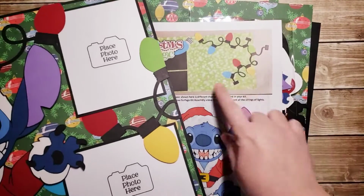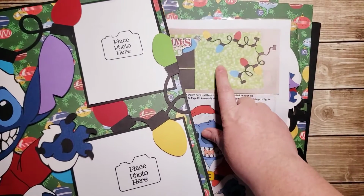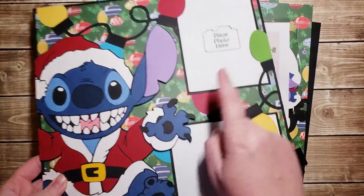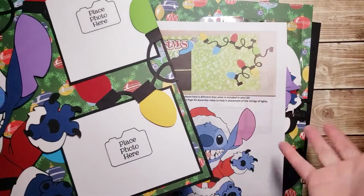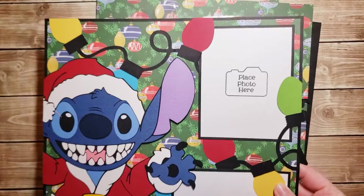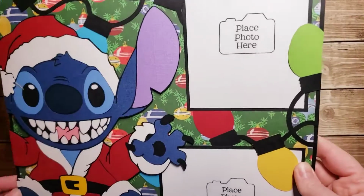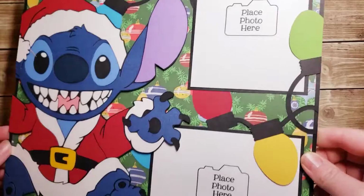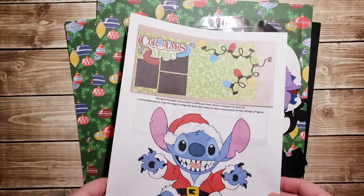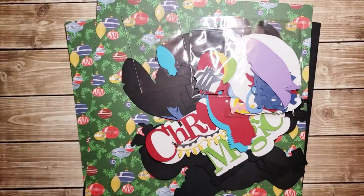You'll notice in the instructions the background paper is a little different. That was the original kit. Since then that paper has been discontinued, so I am now using this background paper from Carta Bella. The original was Lawn Fawn, but they don't make that anymore. But I do absolutely love the new background. It looks like it's the tree with the ornaments behind him, and he is messing around with those beautiful Christmas lights. The lights and the title are from Miss Kate Cuttables, so just a shout out to her.